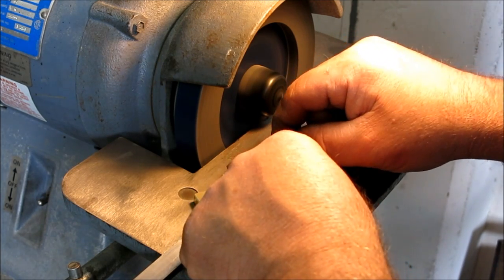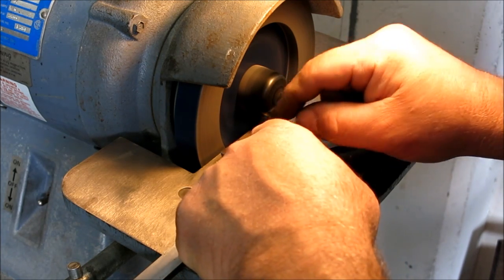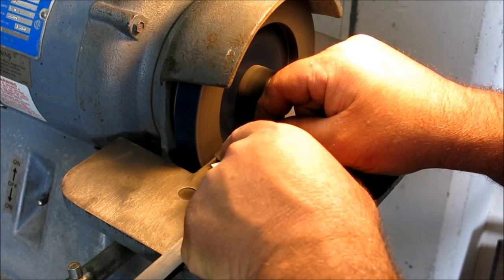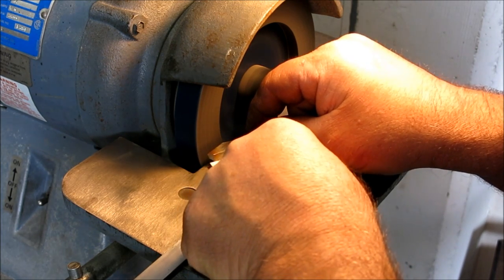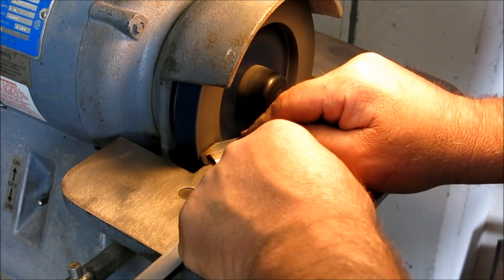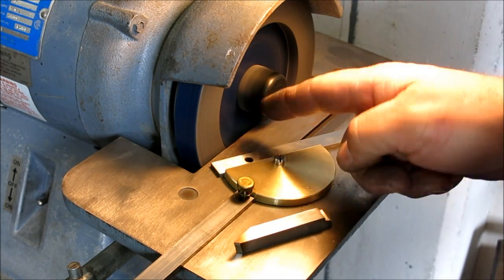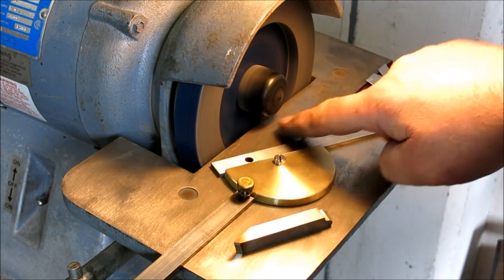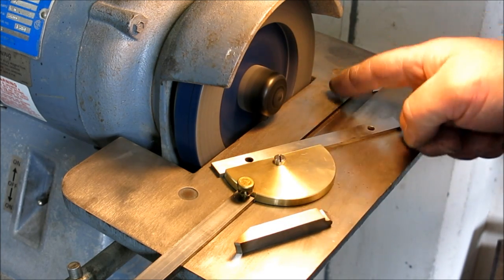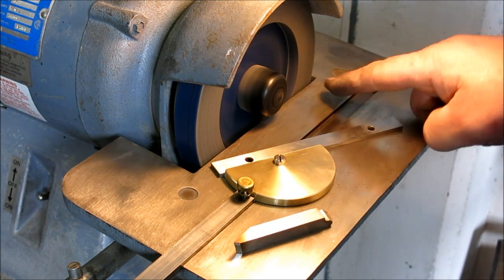Actually, you know, maybe I want a thicker parallel. I don't think that's going to bother me much. Actually, you know what? I'm going to go on the other side here. This is spinning this way, so that's kind of a nip point. It's bugging me a little bit, so I think I'm just going to reverse this and hop over on this other side.